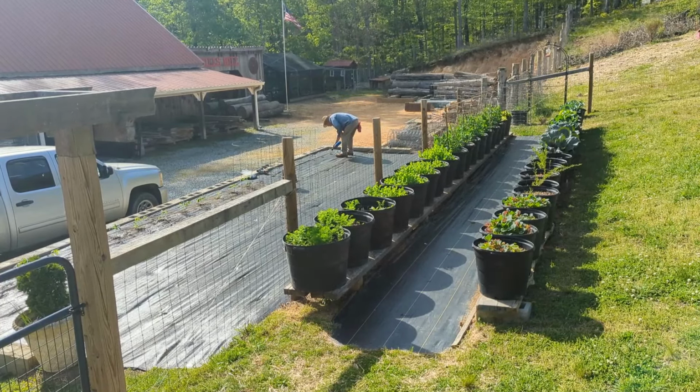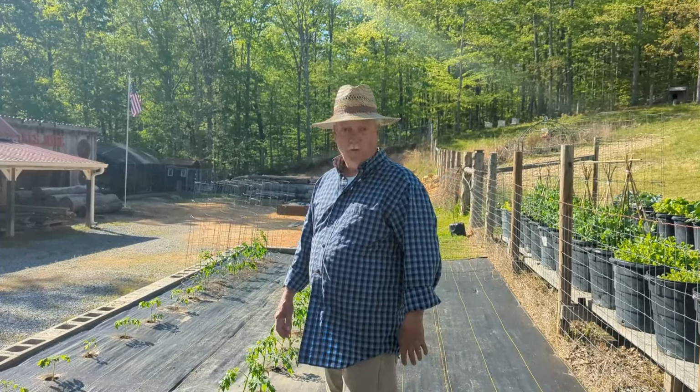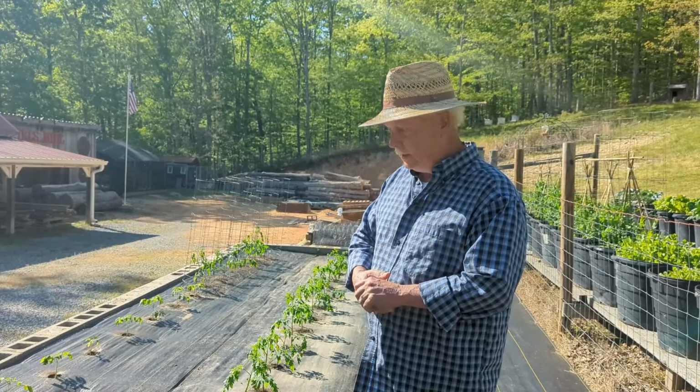Okay guys, there you have it. I've got another complete row of my favorite tomato, Jet Stars. And I just planted 18 in this row. We have 20 in this row, two different varieties. We have room for 12 more tomatoes we're gonna get out for a total of 50 tomato plants. So hopefully that's gonna be enough tomatoes for our farm market and for all the canning that we're gonna do.